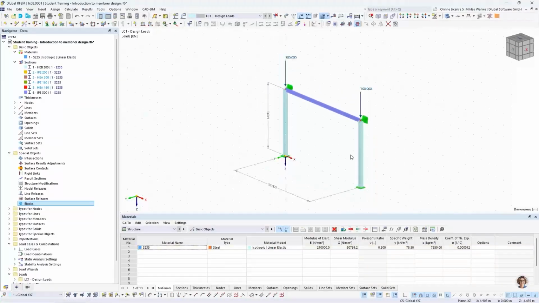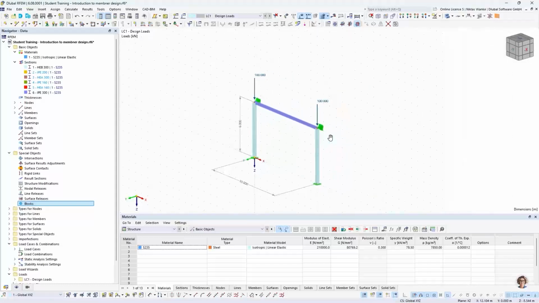Of course, if you have such a project and want to calculate the structure, you can only add such a support if it also really is supported at this point.